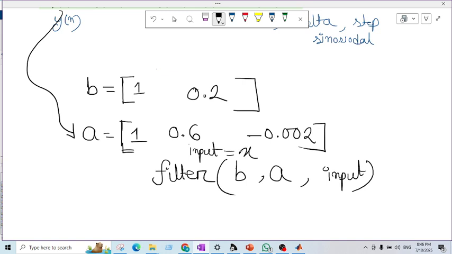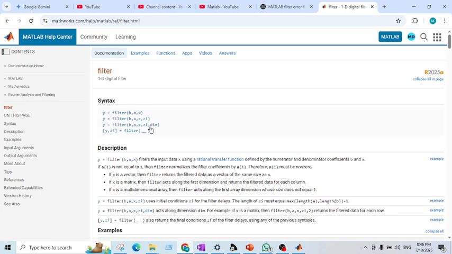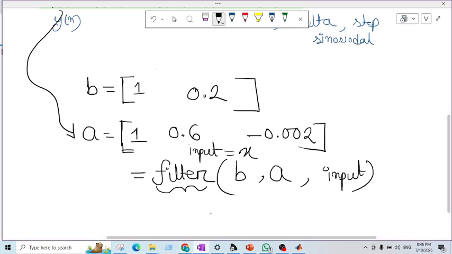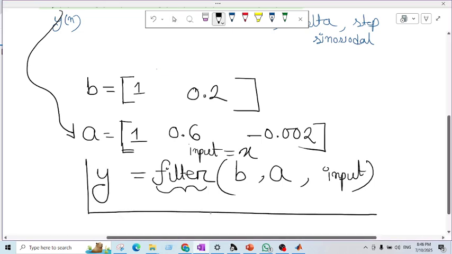This is a built-in function of MATLAB. Let me go to MATLAB. So this is filter, which takes b, a and the input, and it will give you y. In this video we will use this.